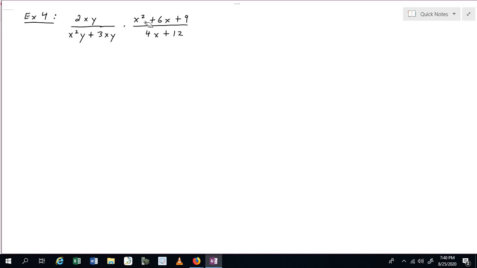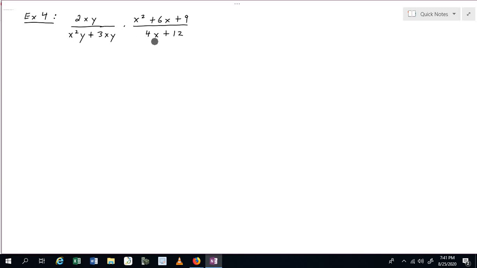Okay, so what we're going to do is we're going to look to see if anything cancels out first under the division signs. And the only way we're really going to know if there's something in common on top and bottom, a factor that's common on top and bottom, is to actually factor this first. So what we're going to do first is factor. Okay, and so I think the point I'm trying to make here is that when you're multiplying rational expressions, really what you want to do first is factor everything and look to see if anything cancels across the division sign. And then you can worry about multiplying after that.